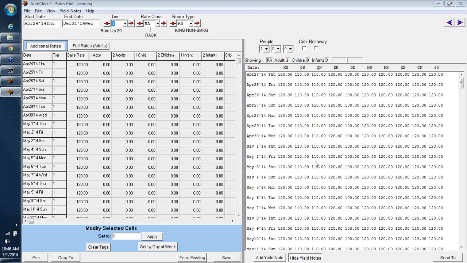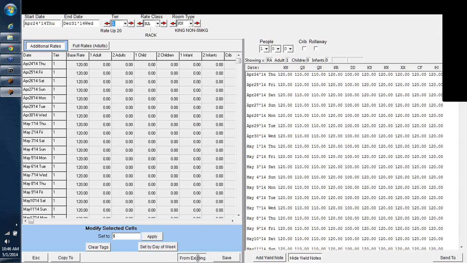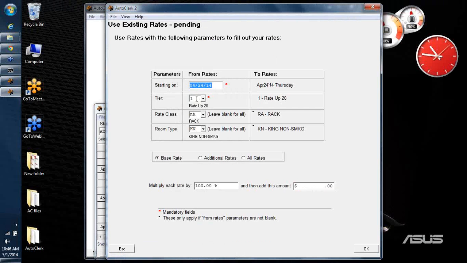Okay? And what I want to do is I'm going to copy from existing. I'm going to copy from my Tier 4, all rooms, all rates, at $20.